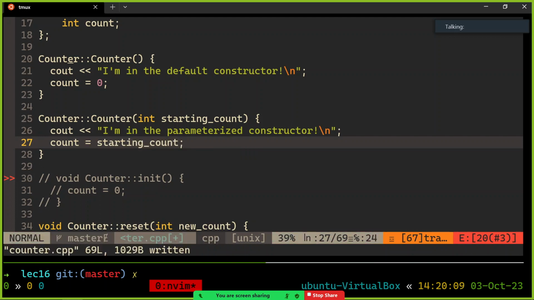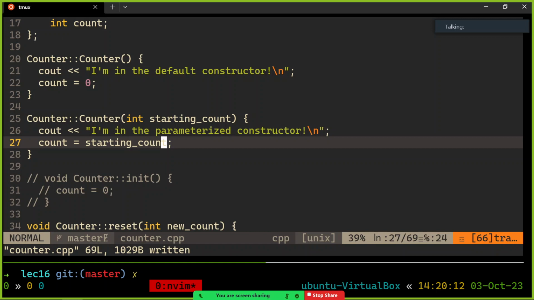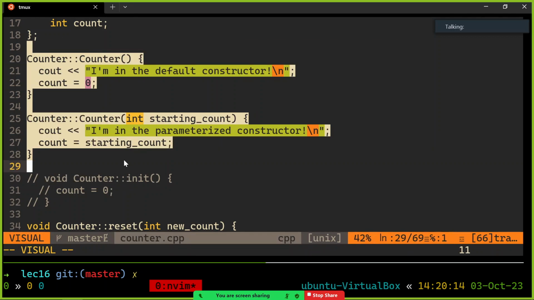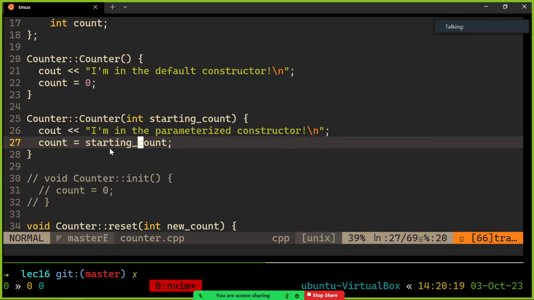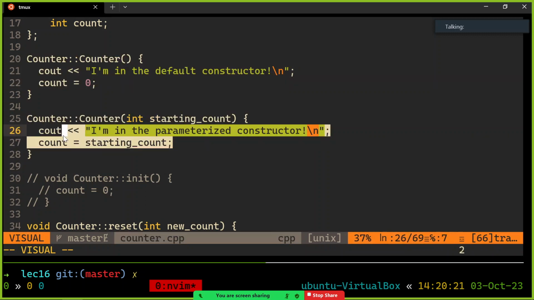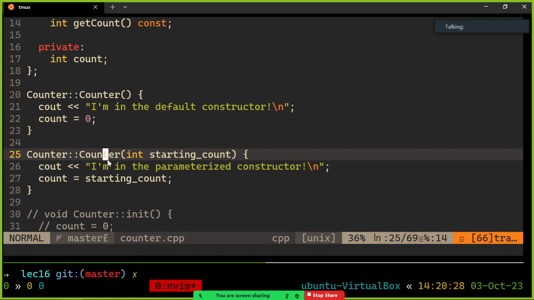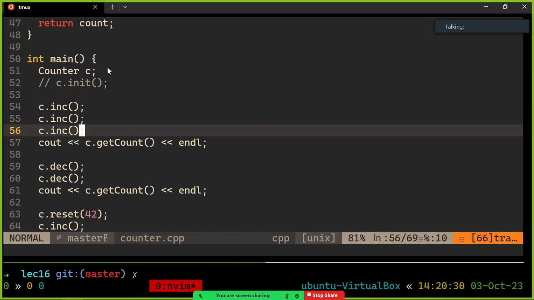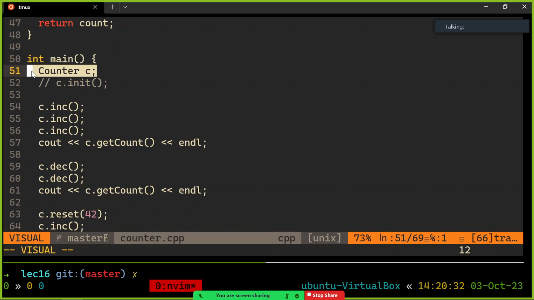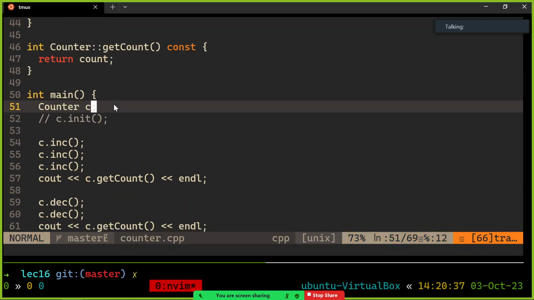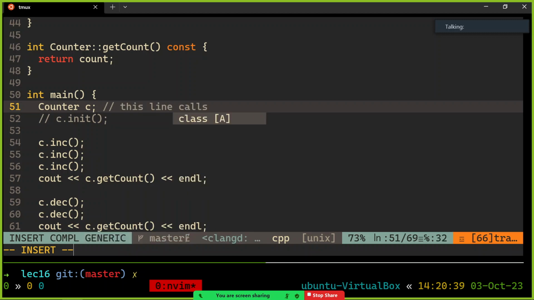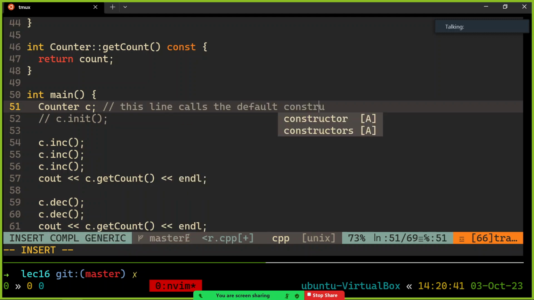All right? So by having constructors, the user is forced to call one or the other. It is always going to happen. You cannot mess it up, which is great. And it's going to make our count have a normal value. Isn't that nice? So here's how you use these constructors. So here they are defined up here. We actually already used it. This line right here, where you make a counter, this line calls the default constructor if you have one. This line calls the default constructor.